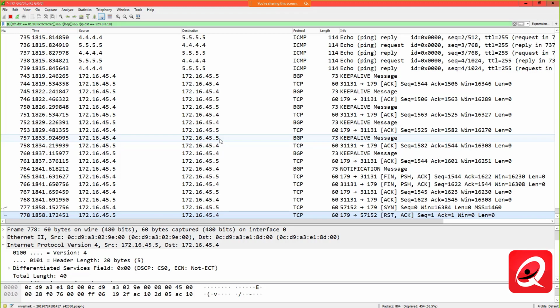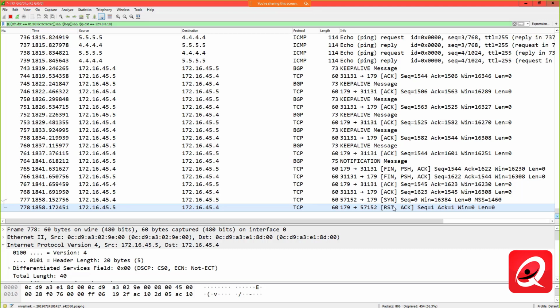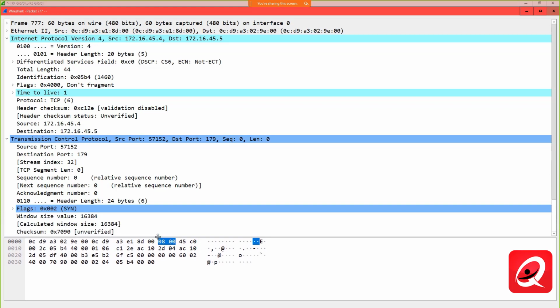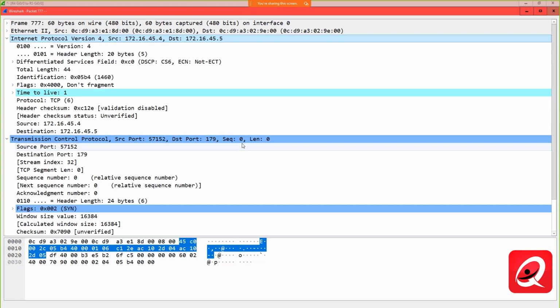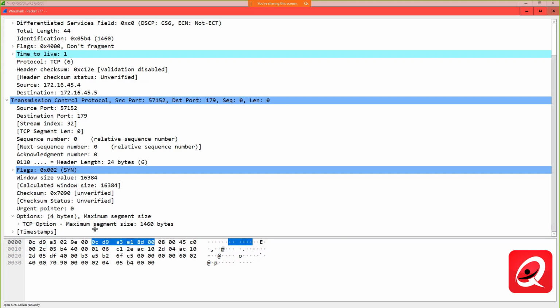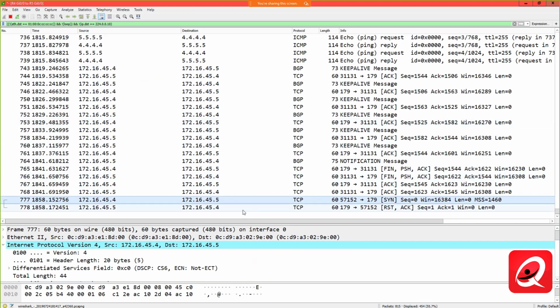Let me make sure this is the right information. It should be the right information. Destination 45.4, 45.5. That's not correct. We should be seeing messages going to 5.5.5.5.